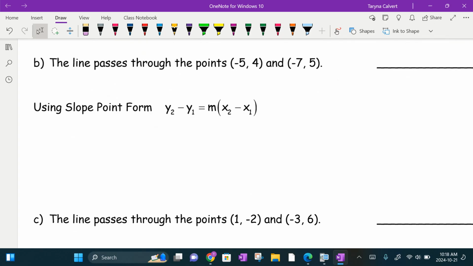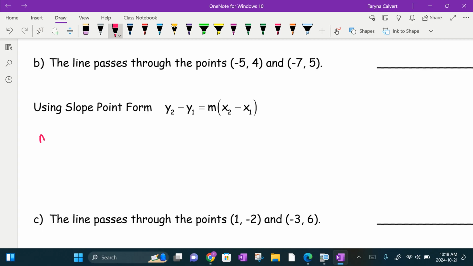So this question here, guys, you have to start this question the same, whether you're using slope point form or if you're using y equals mx plus b. Because what are we missing right off the bat that we need? The slope. Okay, so here you have to calculate slope first, regardless of which method you're using. So that one we have no choice.